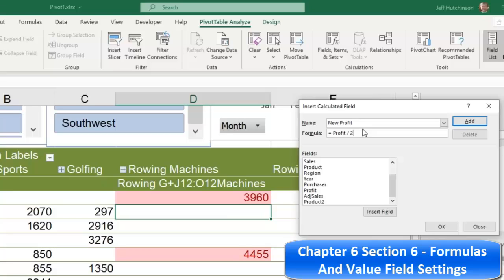The value of this is that when I get new data into my database, I wipe out all the formulas that are in my database. But if I do it here, I'm doing this inside the pivot table. And so we can actually create a formula inside the pivot table. And that's the value of understanding this.